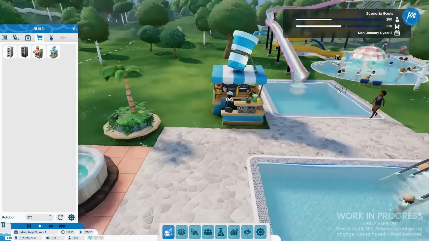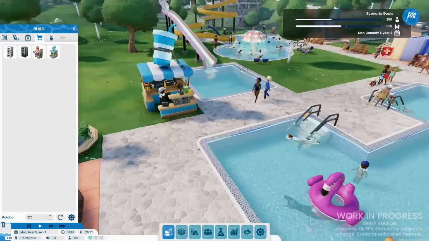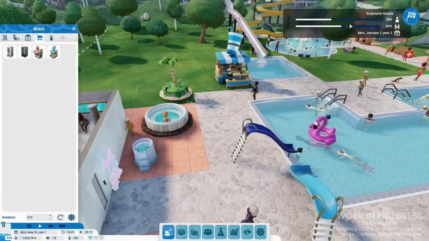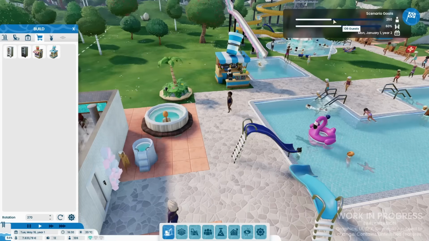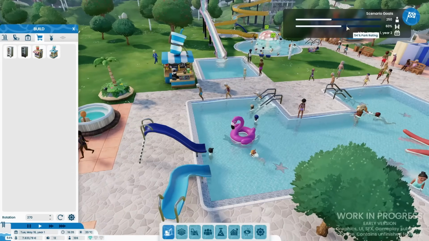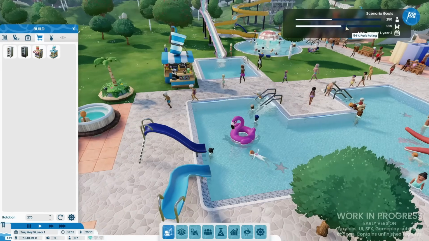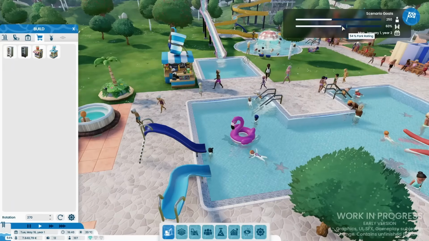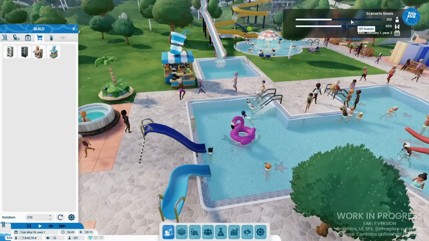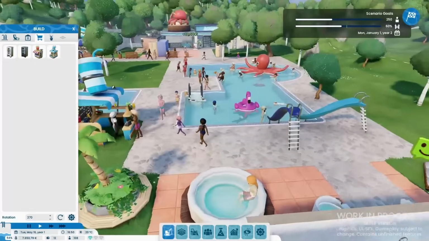I think that's what we set the other one to. We've got some seating there. That should be fine. Right, we need 250 guests. We've got 106 so far. We need more. We need a 54% park rating. Or we have a 54%. We need 60. Alright. How are we going to get more guests in the park then?